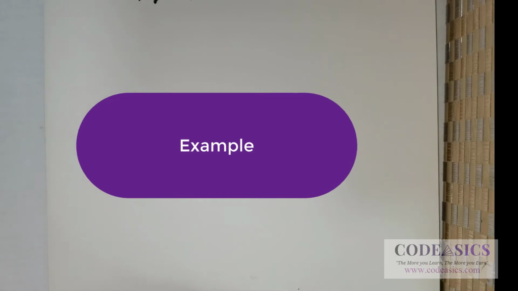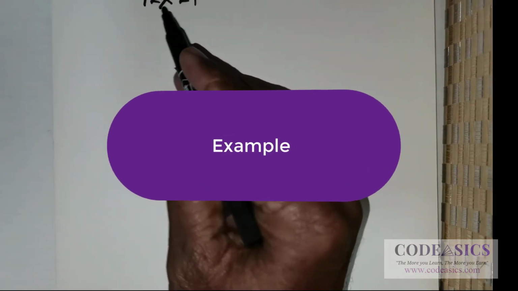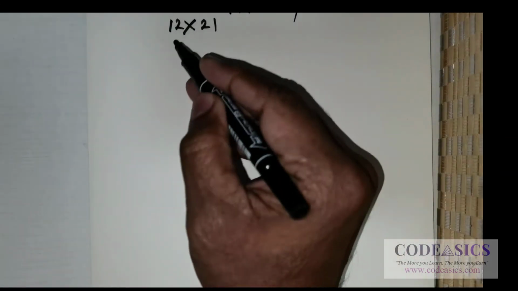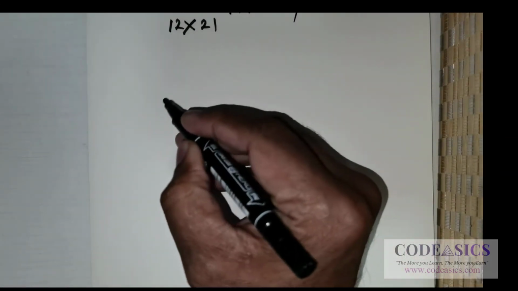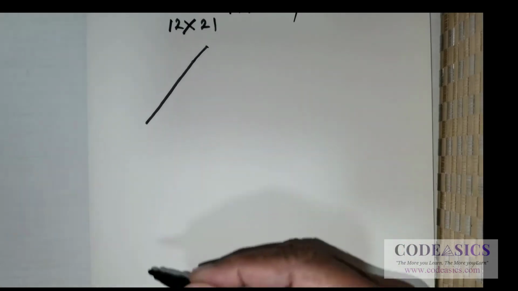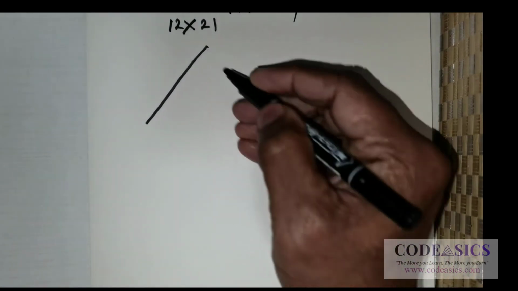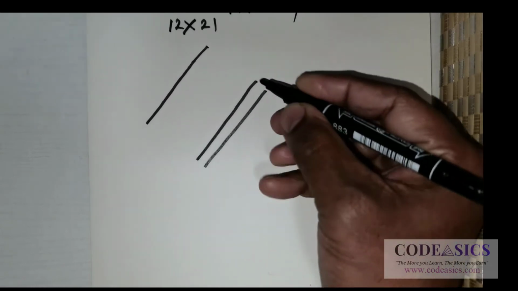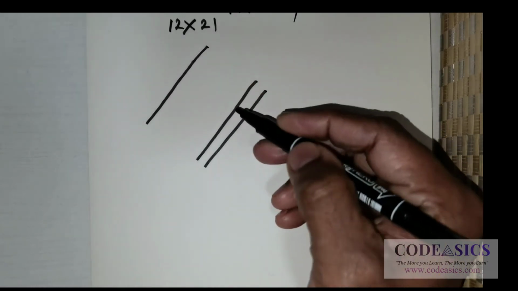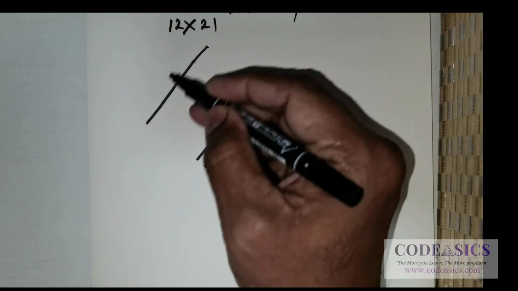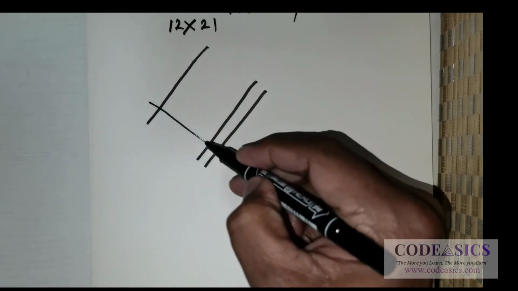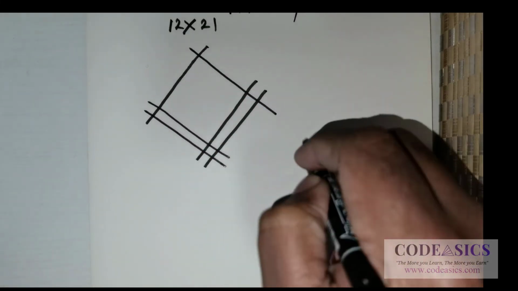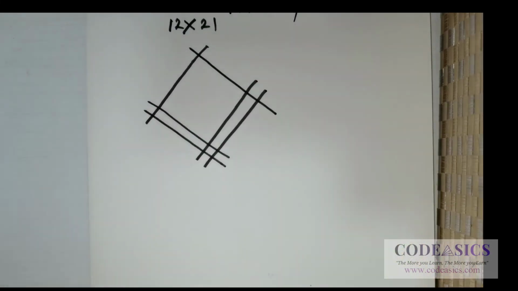Students, in this lesson I'm going to show you how to multiply 12 times 21 in a faster manner. So what you need to do is, in fact, take the first number 1, draw a line, and then draw 2 lines for this 2. So 1 and 2. So that's these 2 lines are for this number 2. And then start from here and draw 2 lines for this number 2. So you got a 1 here, you got a 2 here. Then you draw a line for this number 1.